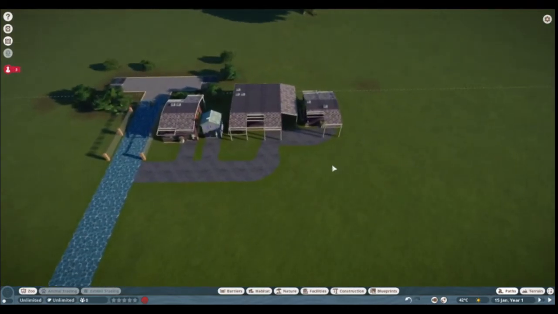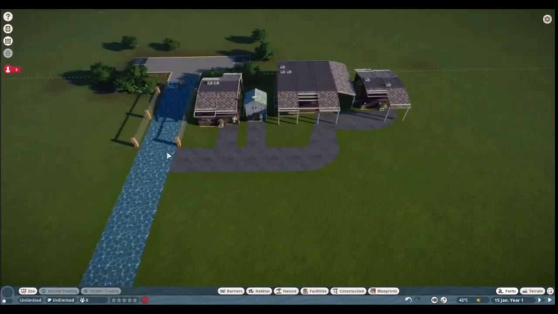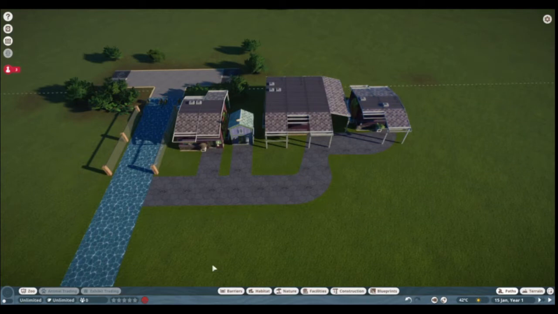Right, so far we've done the keeper. Right, we've done the thick glass. The aquatic path is awesome. I love it. Keeper hut, aquatic, large and small, which you can have it up high like a tower. I've got the quarantine large, quarantine small. I will carry on with the facilities.